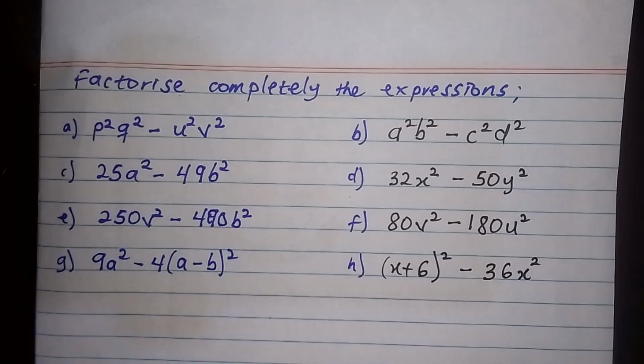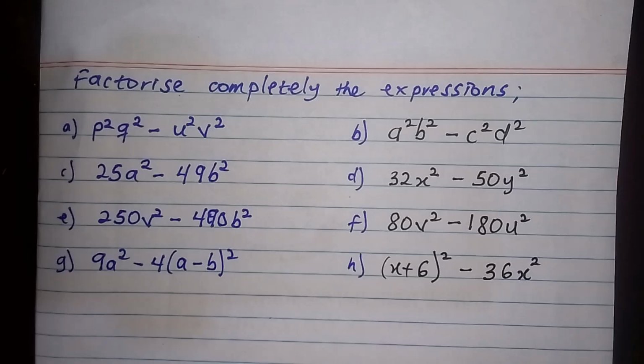After checking the number of terms here, for which we have seen that there are 2 terms, we check whether we can factorize a common factor out of the 2 expressions, or we check whether we are going to require the use of difference of 2 squares. Now we use a difference of 2 squares where we have perfect squares in there.